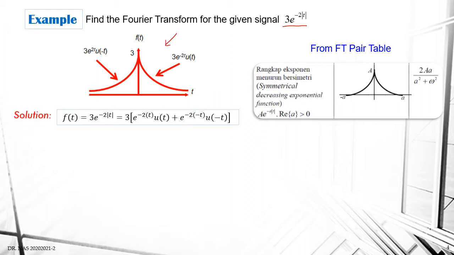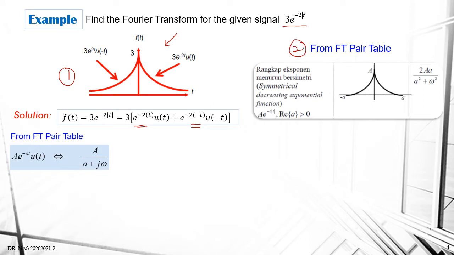In this case, there are two methods to solve this. The first one is by using the signal given. This is the first method and this is the second method. By using the first method, you will consider that this equation includes two components, one on the left-hand side and one in the positive t. From here you'll get the basic equation. You need to compare with the Fourier transform table to get the Fourier transform equation.